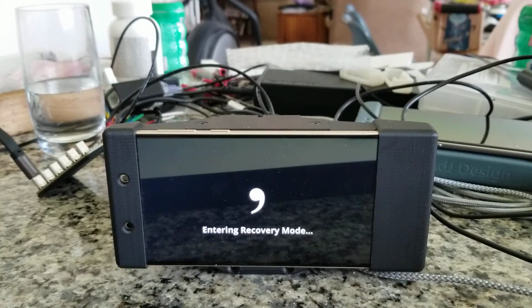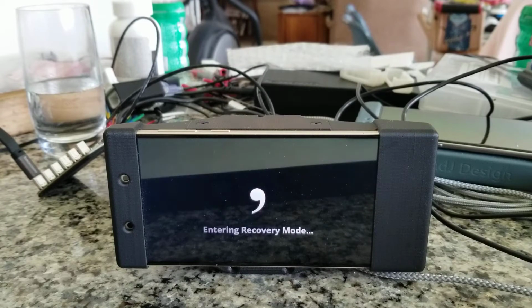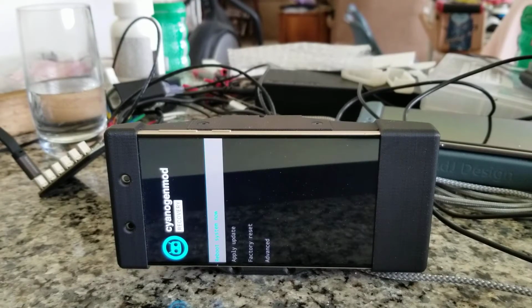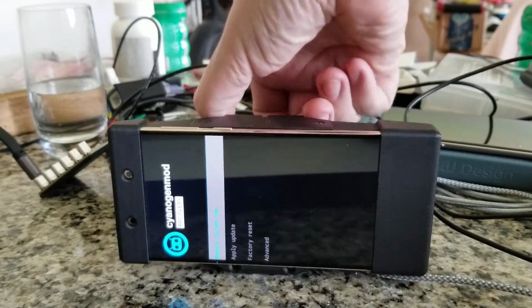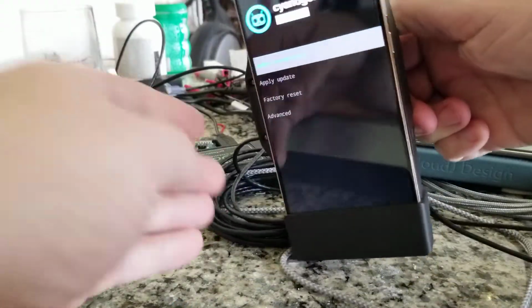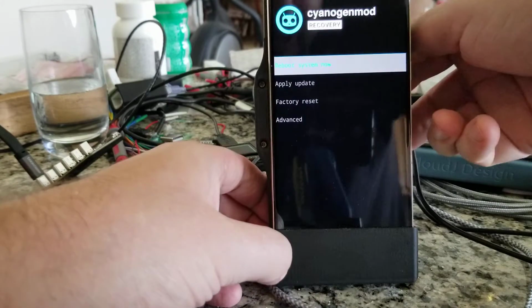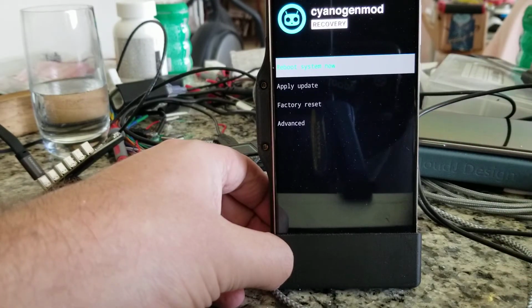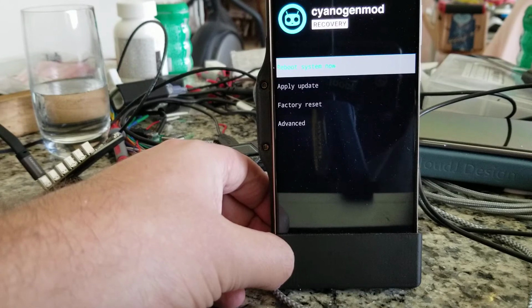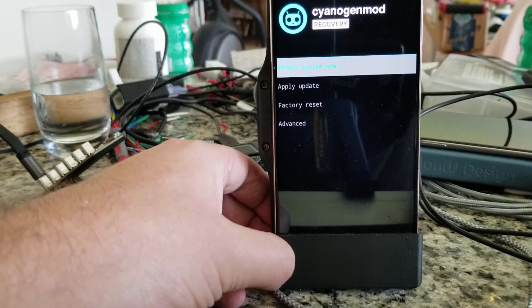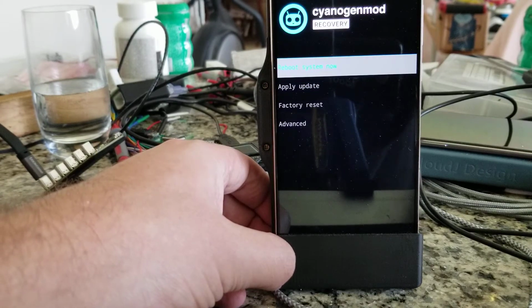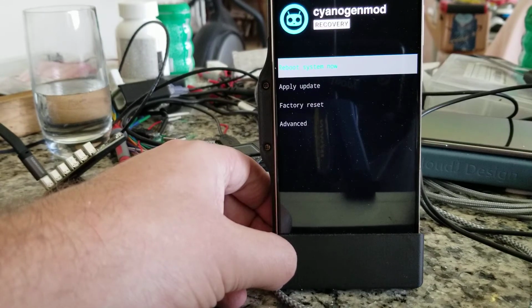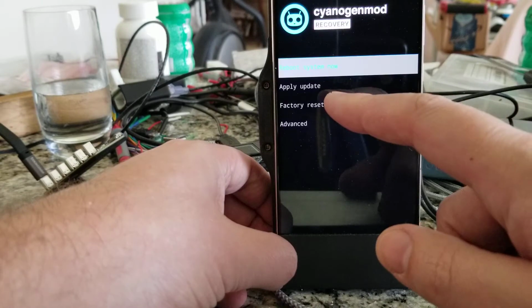And I fully realize that some people's devices are acting strange, where it won't even go into this. If it doesn't go into this, then you definitely need to try flashing the device. And if that doesn't work, then you need to contact comma, because your device might have a more serious hardware, firmware type issue. But anyway, most people will go into this recovery mode to do a factory reset.